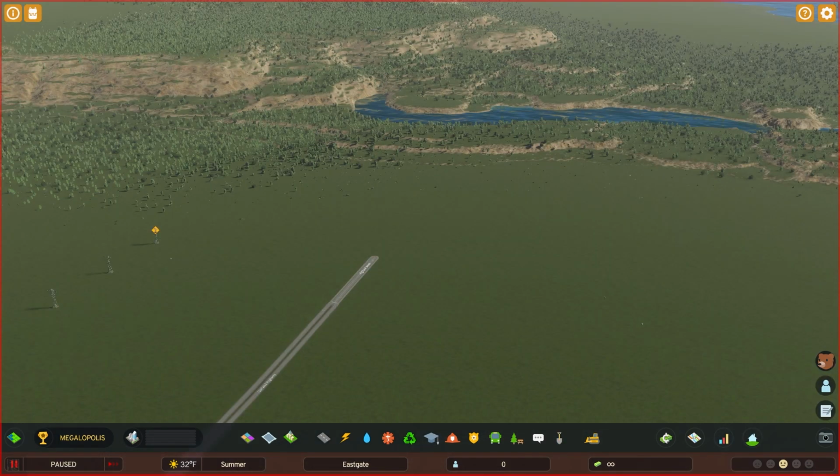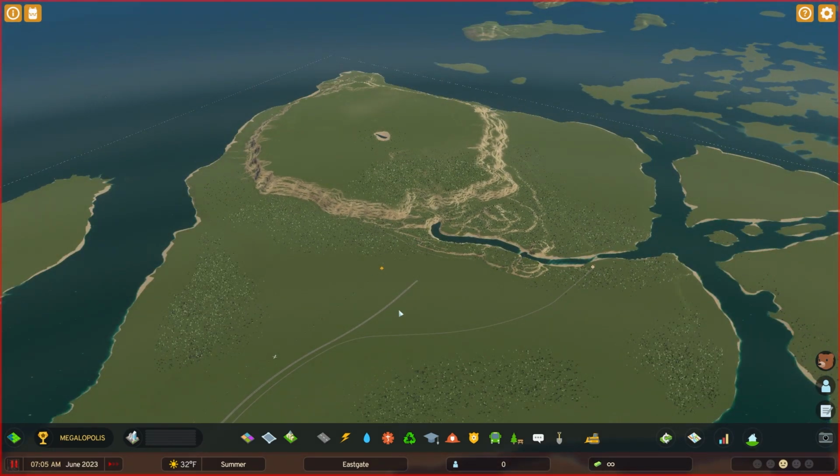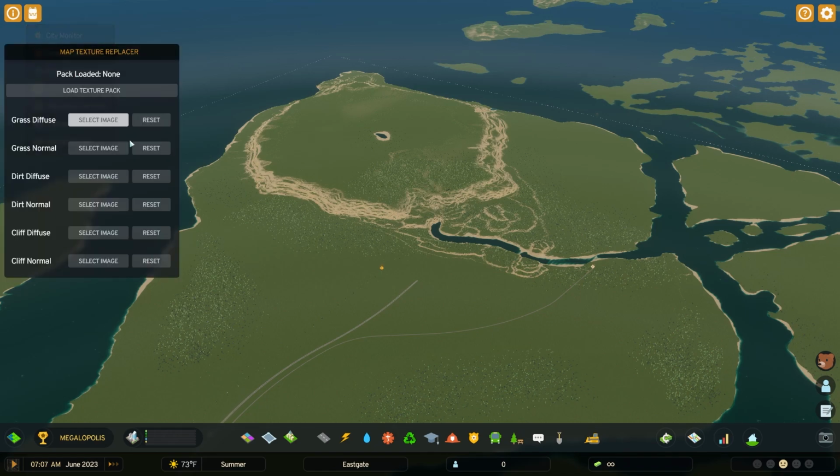Okay, so the reason I wanted to show you guys this map with mods turned on is that this map, I feel like, just based on the climate and not getting any rain, would actually be a perfect map to do more of a desert theme. And one of the mods that currently exist is called, we have to actually press play in order for that to work, Map Texture Replacer, which is basically like a theme mixer. So we can select it and load some texture packs.